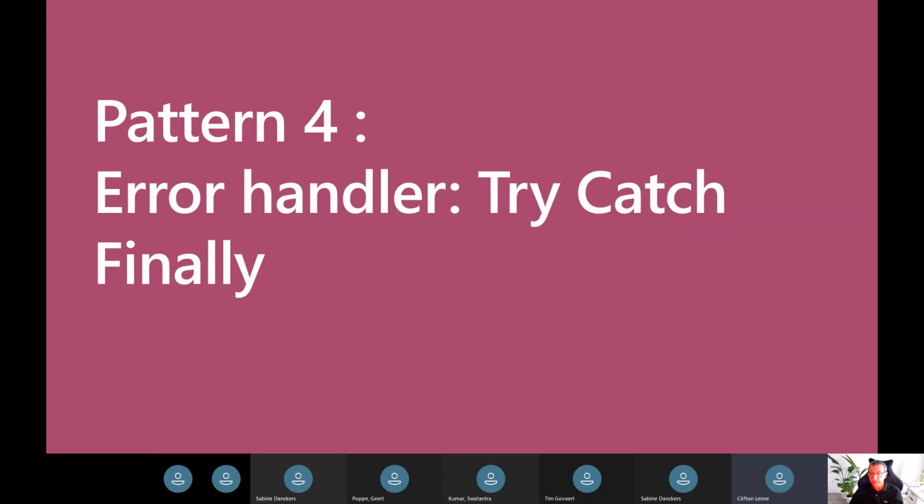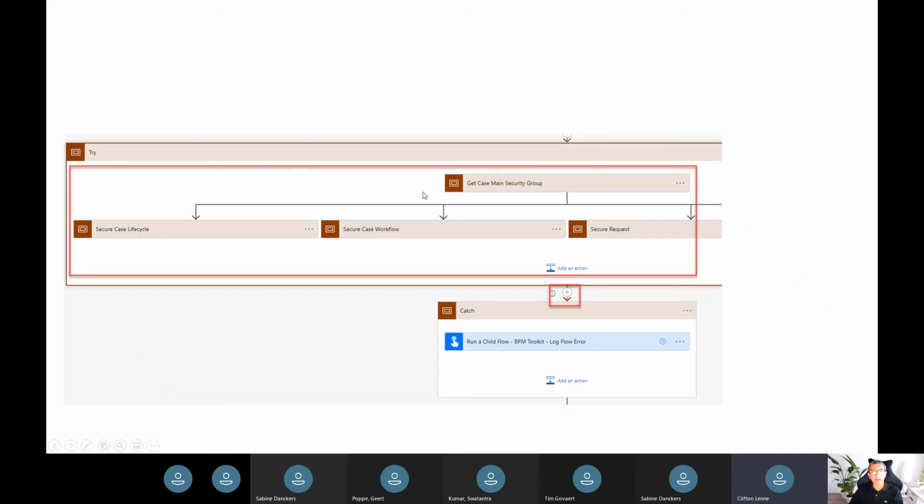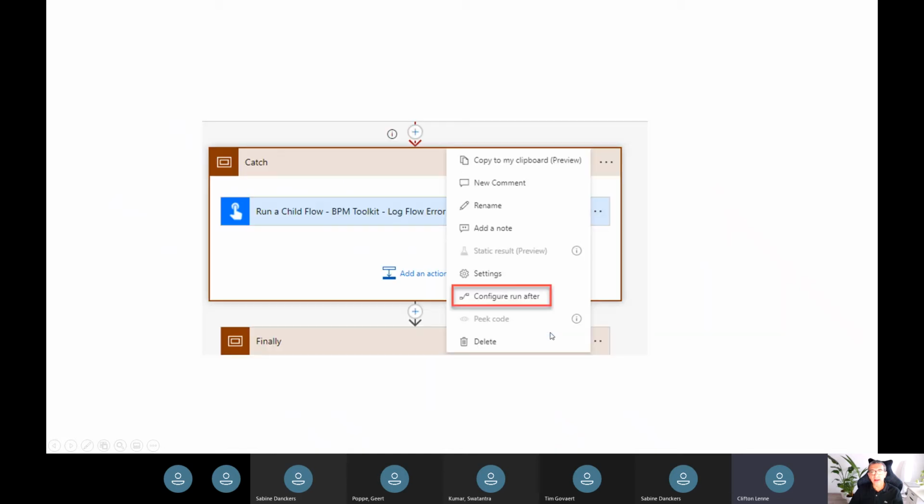Pattern four, managing errors: try, catch, finally. It's an old pattern. In every flow of your application, you can take a look at the BPM toolkit. You always have the try, catch, finally. Typically, in the try, I put my dangerous code, and then I have a catch scope that will be called if there is an issue in the try.